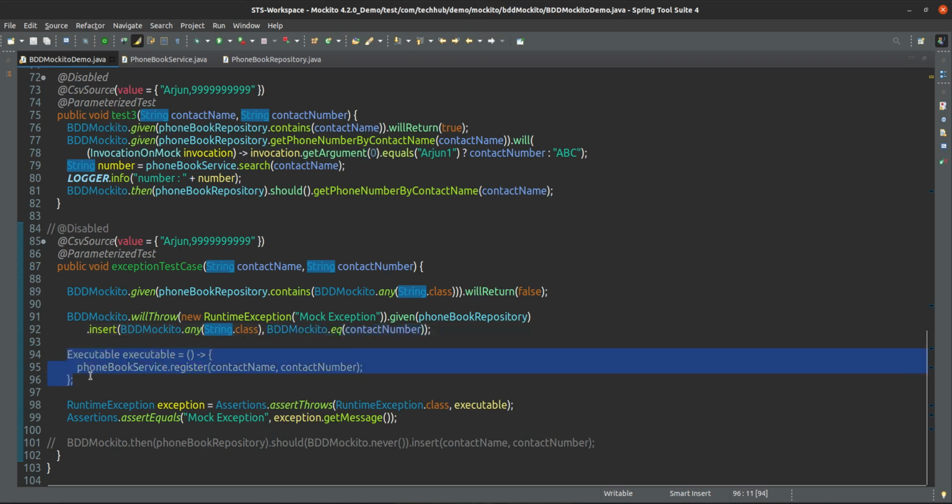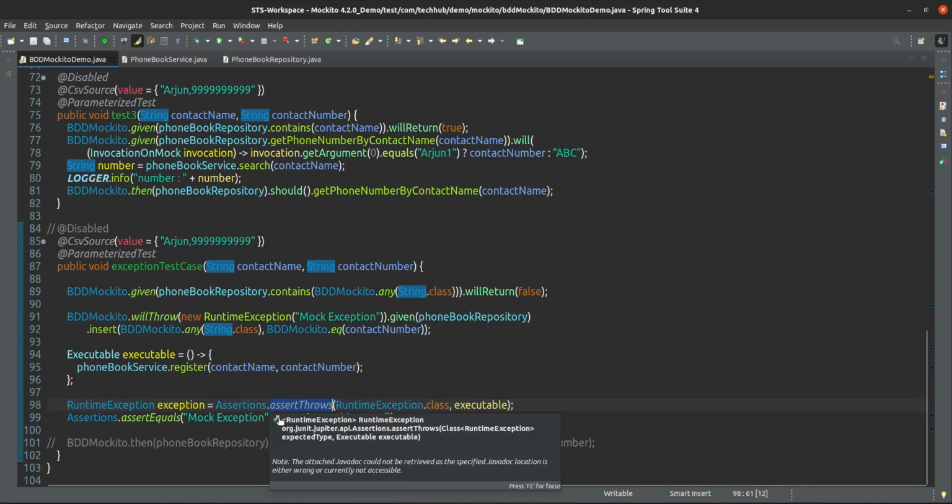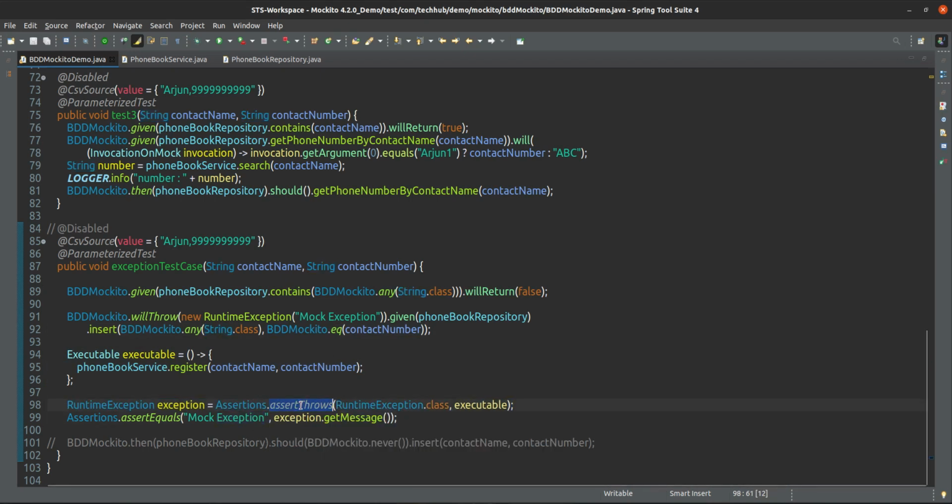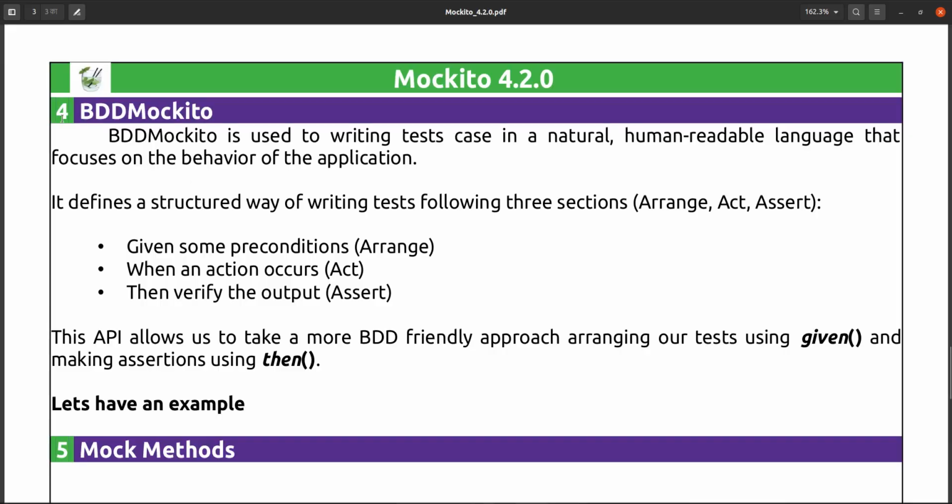Then here I am creating an executable, and I am using the assertThrows method, that is JUnit 5 code actually. So this is the use of the BDDMockito class.